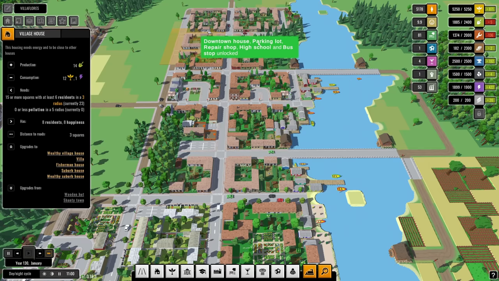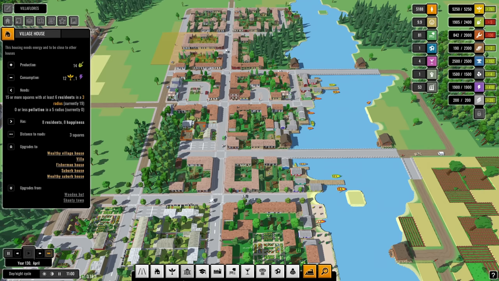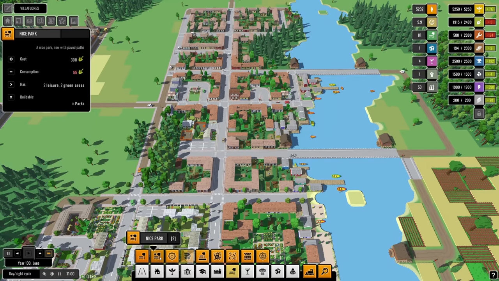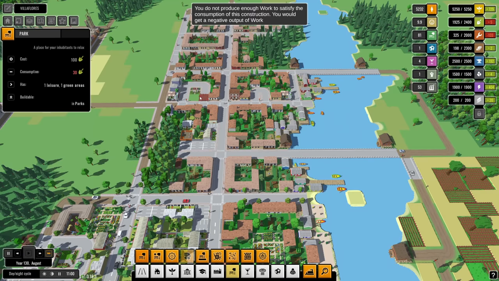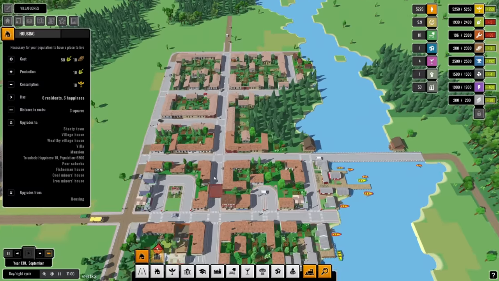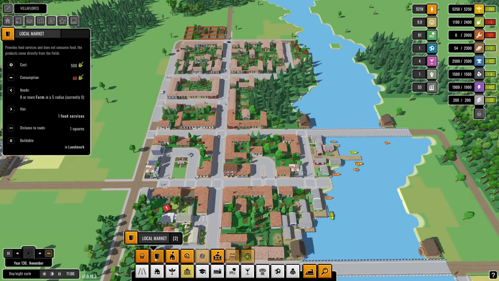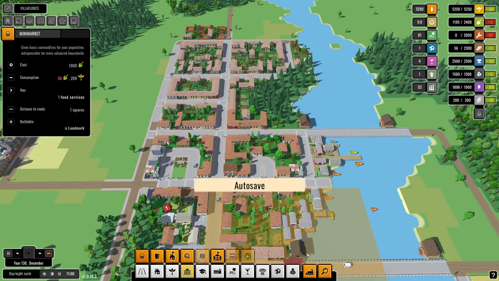Oh, downtown house, parking lot, repair shop, high school, bus stop unlocked. We got a lot of interesting stuff. We can make this a city now because we have village houses everywhere basically right now, and that's fine, but we could do better. We could do better. So let's finish that out. Oh, don't produce enough work to finish that out. I just need to calm down, build a couple more houses, and then we will call it because I'm not gonna leave a spot again without a park.